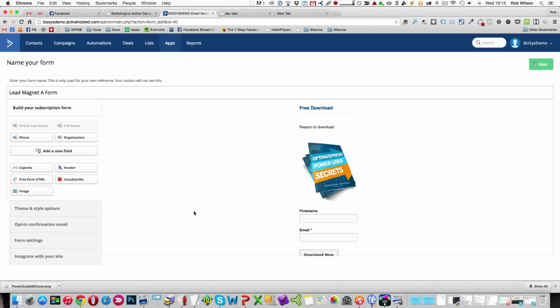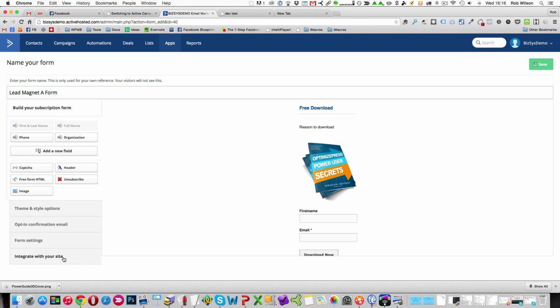So now we have our form. We need to add it to our website. And there are various ways of doing this, but we're going to do this the form method using HTML. So if you're using a WordPress site, you can put it into a widget in your sidebar. If you're using an HTML site or a Joomla site, again, you'll have similar kinds of things where you can cut and paste the form code.